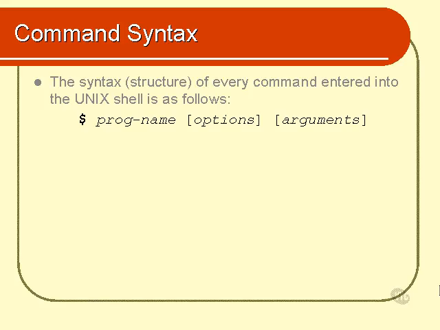It looks like this. At a dollar prompt, you can type in at least one thing, but several things under certain circumstances. The very first thing on the command line, which is not optional, is the name of the program that you're trying to run, the name of the command that you're trying to start. For some programs that's enough, you don't need to type anything else, but you can also then type some options and some arguments. And now we're going to have a look at what the options and arguments actually are.